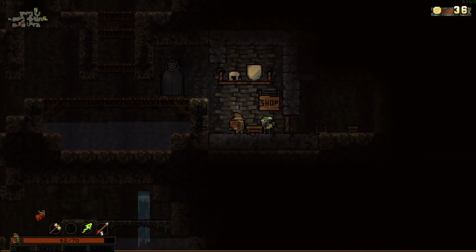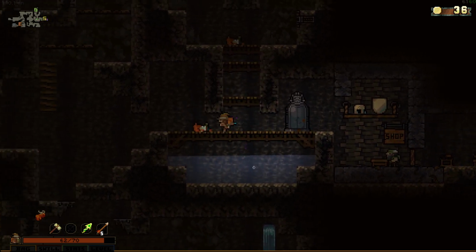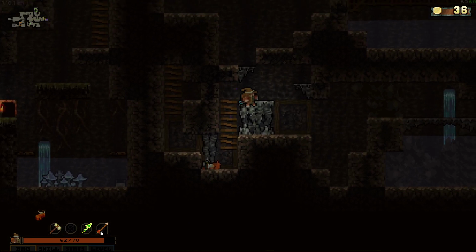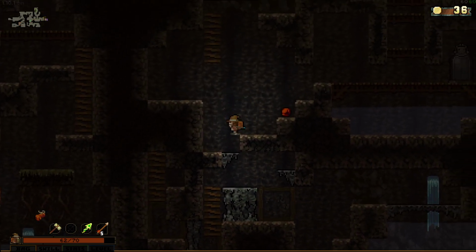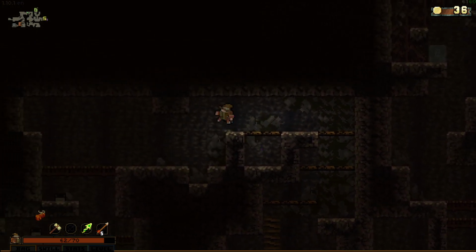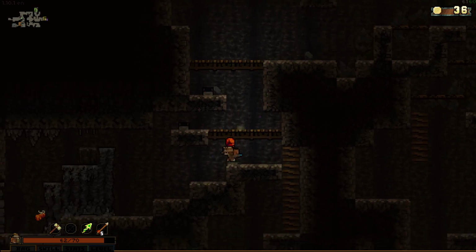Can we get anything at the shop? No, we can't, so we'll go away. And we're going to keep on going with this character just because I want to show you what you get on every second stage of every world. This time we'll take a bat with us.